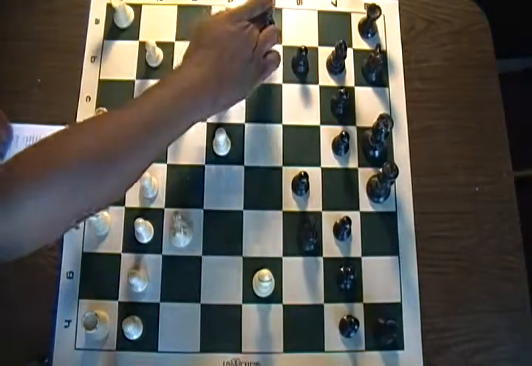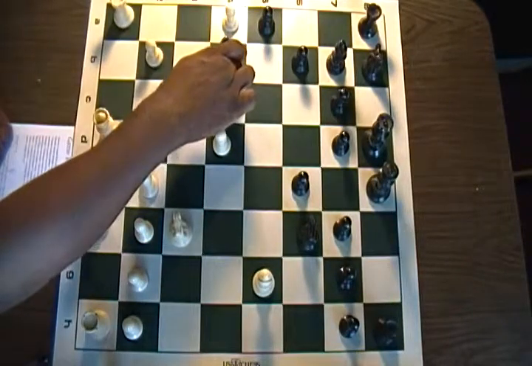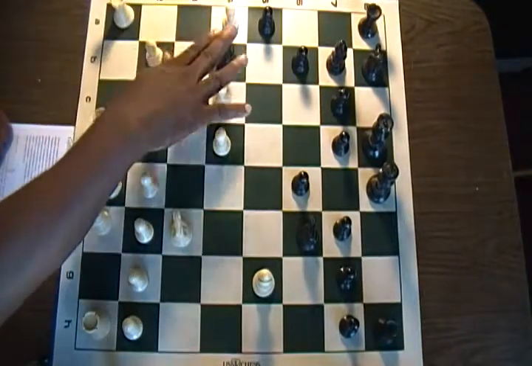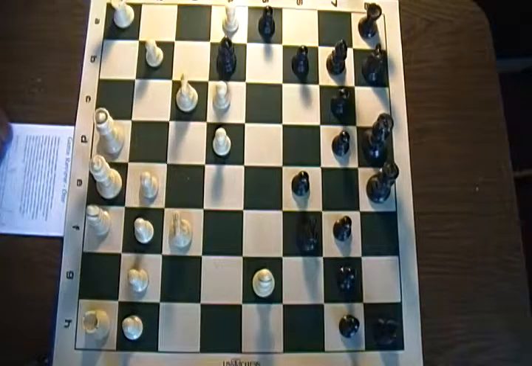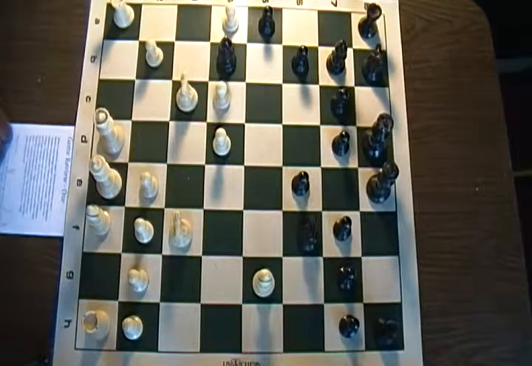What that does is that supports the b4 square. That's now a strong square for black, because that square cannot be opposed by a pawn. So if black gets a piece there, it will probably stay there for quite a while, just as this bishop has the opportunity to stay there because it cannot be forced away by a pawn.